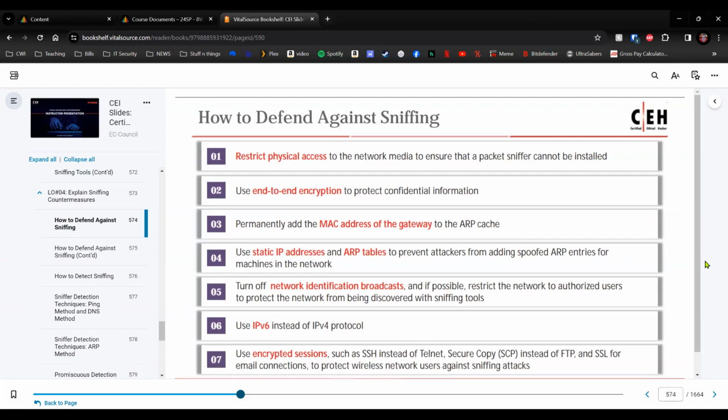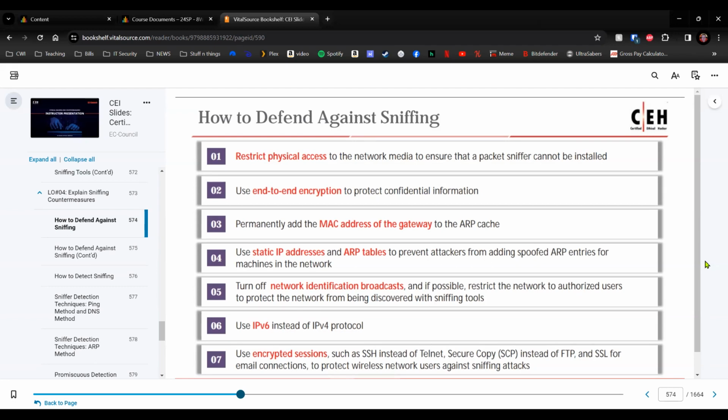Use end-to-end encryption to protect confidential information. Permanently add the MAC address of the gateway to the ARP cache. Use static IP addresses and ARP tables to prevent attackers from adding spoofed ARP entries for machines in the network. Turn off network identification broadcasts, and if possible, restrict the network to authorized users to protect the network from being discovered with sniffing tools.